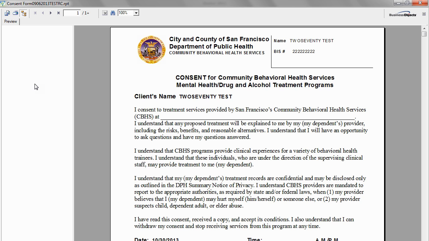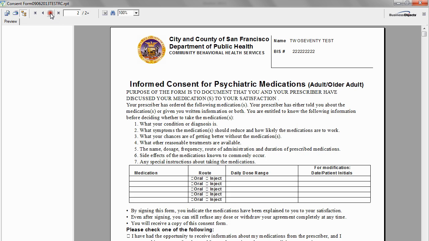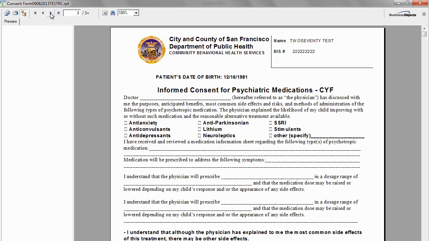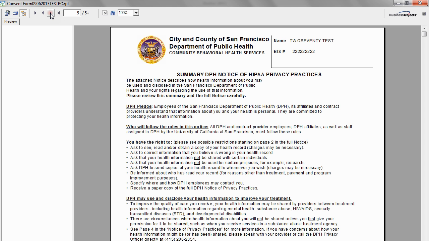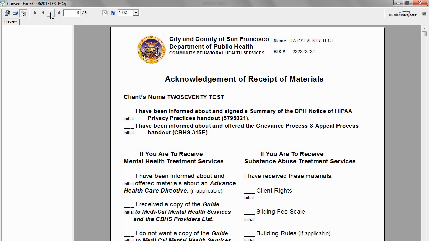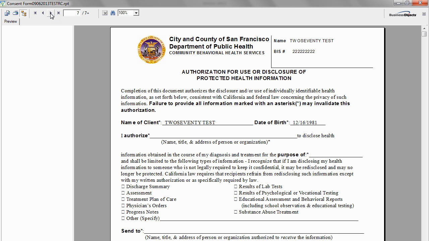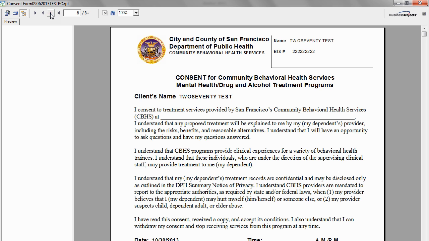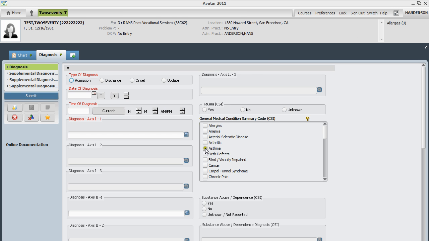From here, you can print these forms by clicking on the Print button. Additionally, if you'd like to save it to the desktop, click the Export button, which is right next to the Print button. If you are printing more than one form, click the right button to scroll through the forms you checked. When you're finished, click on the X to return to the admission bundle.